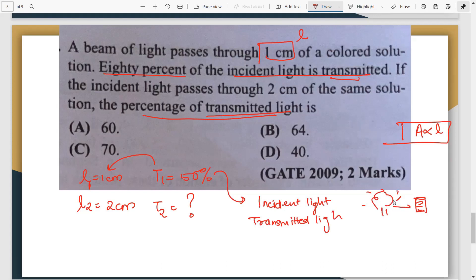A source is going to shine some light on the cuvette that has your solution. Some light is going to be absorbed by this and the remaining is going to be transmitted. You have a light source. The light is incident on the solution. Some of it will be absorbed. The remaining will be transmitted. So this is the incident light. What is the percentage? It will be 100% light is incident. Of that, if I am telling you that 80% is transmitted, then can you tell me what happens to the remaining? Obviously, the remaining 20% is absorbed.